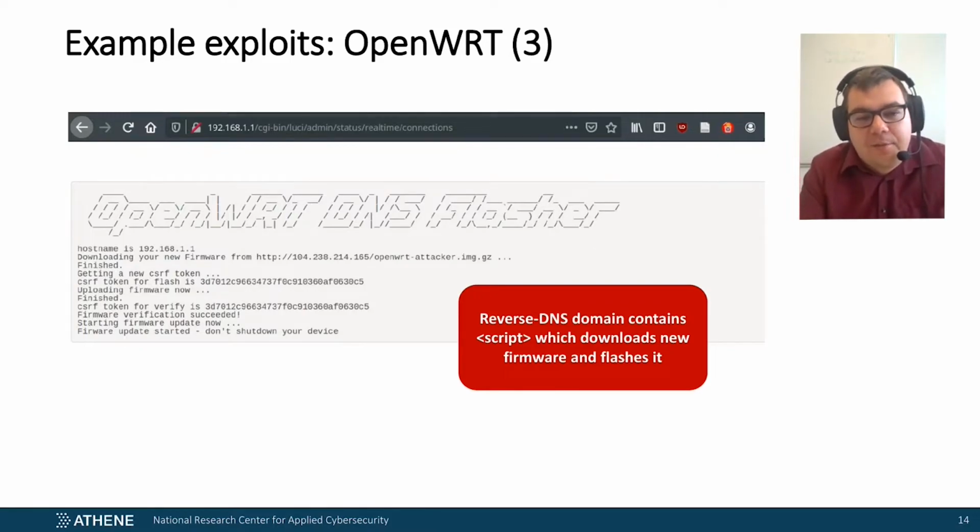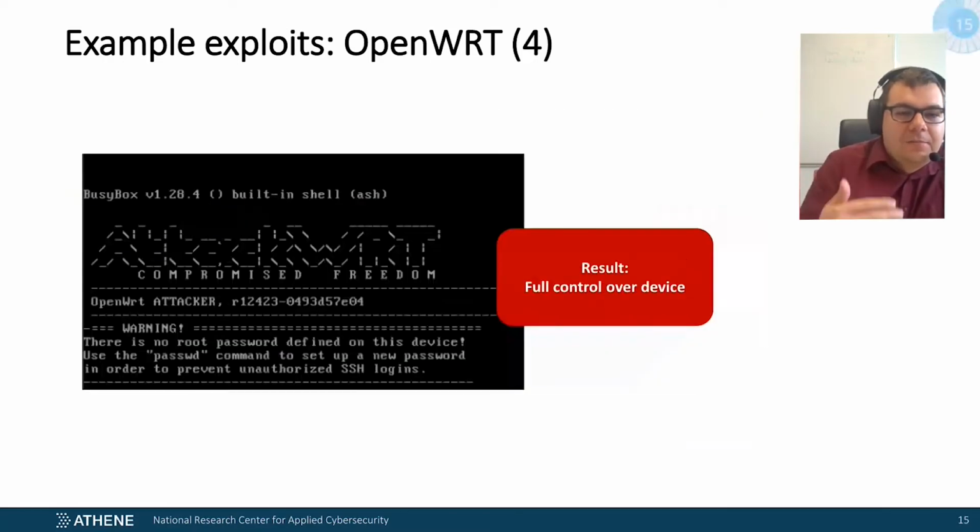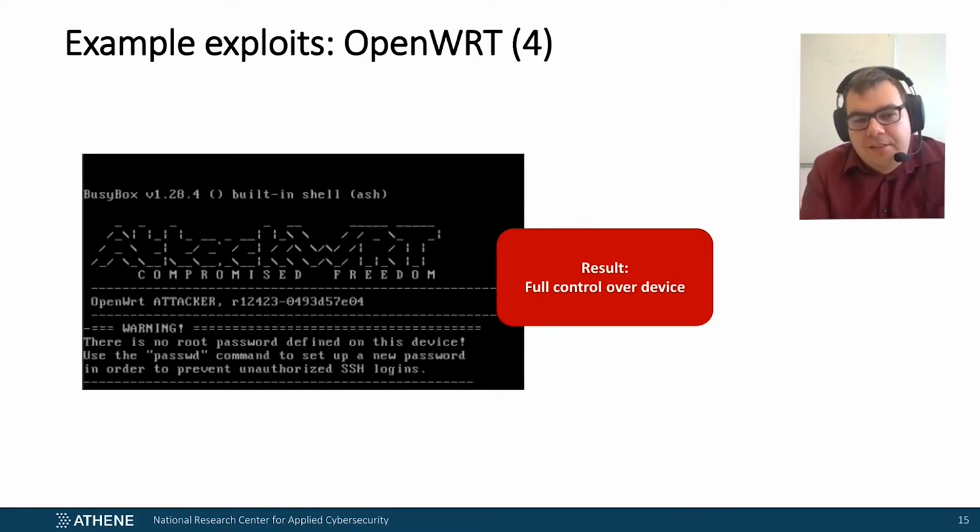In our example exploit, the script flashes a new firmware to the router, and so the attacker can gain full control over the router. You don't have to do this via this fancy script overlay. Obviously, you can do it in the background, so the administrator doesn't see it. It will lead to the router being compromised and running fully attacker-provided firmware, which means the attacker now has full control over the router. And then typically over the network, the router is connecting to the internet.